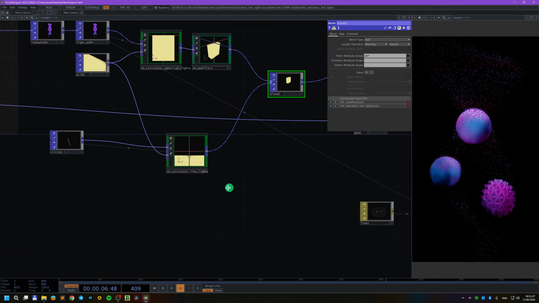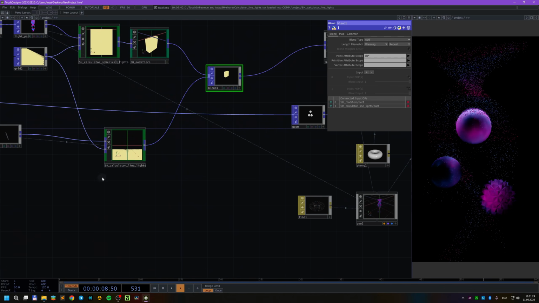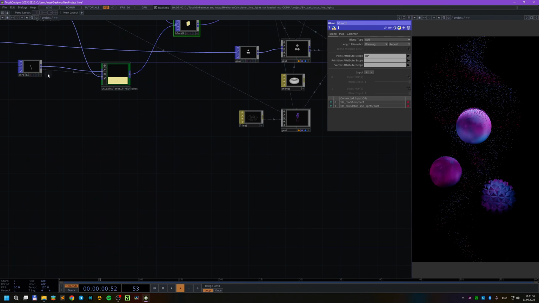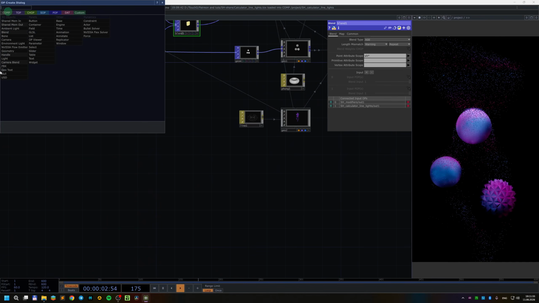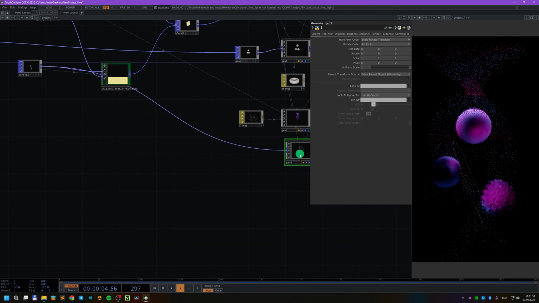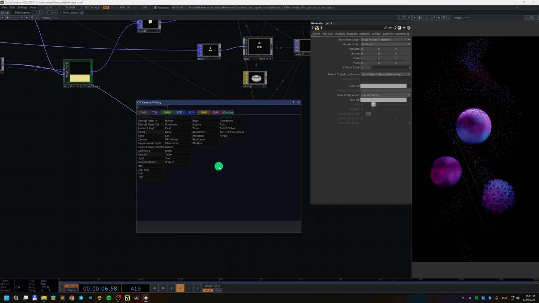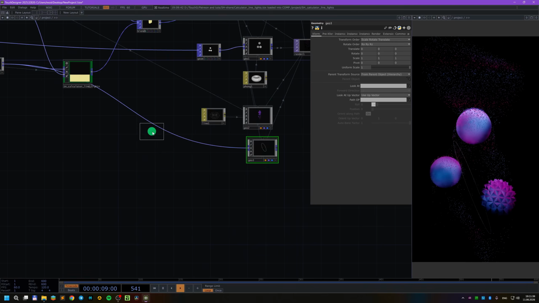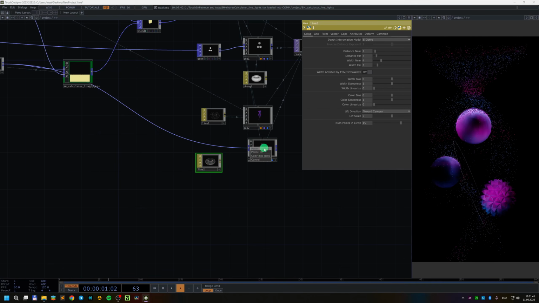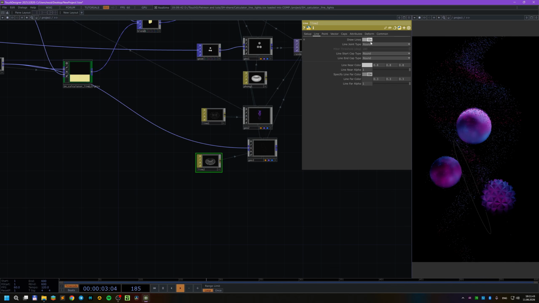Okay, and I also want to visualize the line itself. So for this, I'm going to pass it to another geometry component, and I'm going to use another line material, this time as a line.